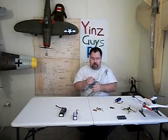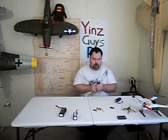You have the smaller lead with a whole bunch of wires going to it, depending on how many cells it is. And then you have the thicker leads with two wires, the red and the black, or it might be a black and a white. But these are your high amp input and output. You can charge high amperage through them, and they do the high amperage output for your aircraft.